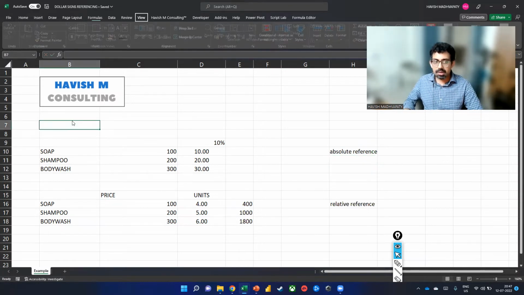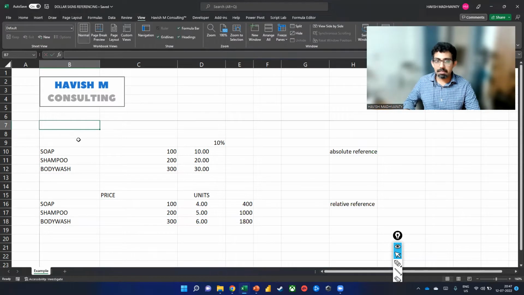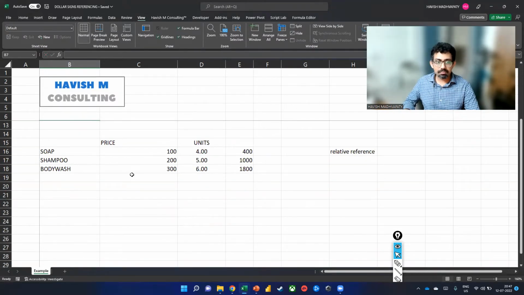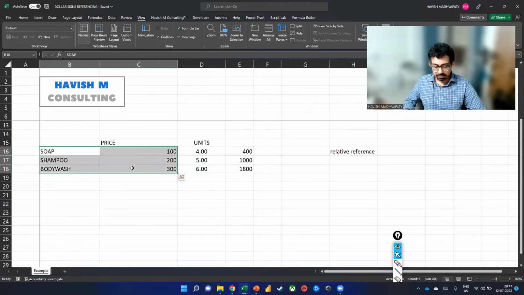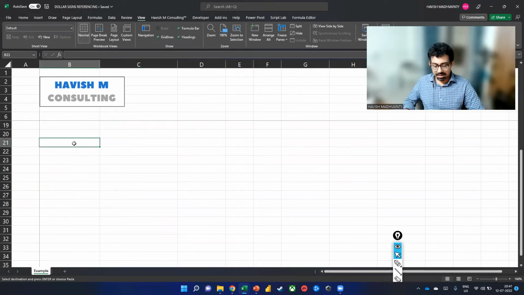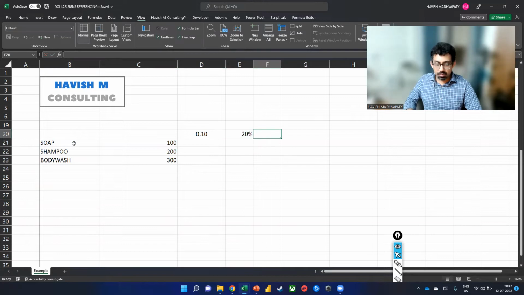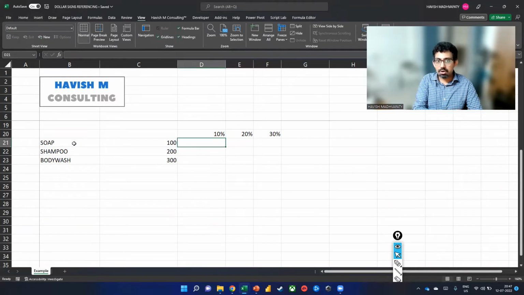And then what would be a case where you will only be locking up either the column or the row? Let's look at that. So let's copy this. And we say that we have a 10% growth, we have a 20% growth, and we have a 30% growth as well. Now, I want to know what would be my expected sales value for soap if I'm growing by 10% the next year.